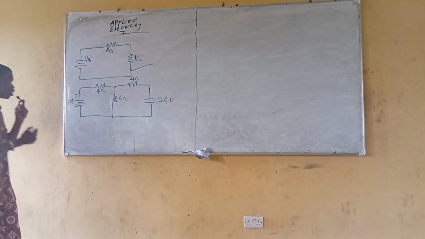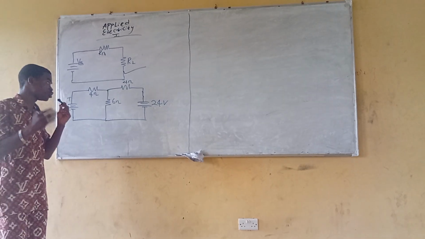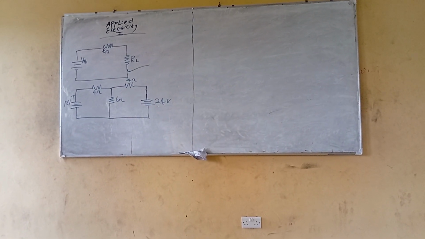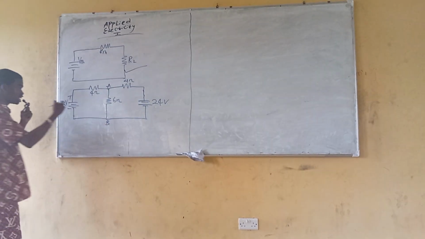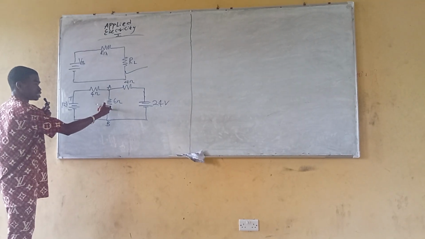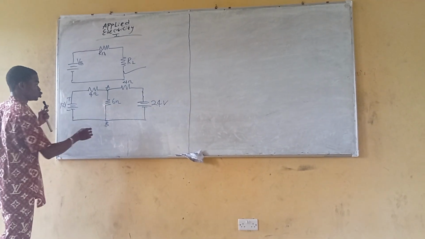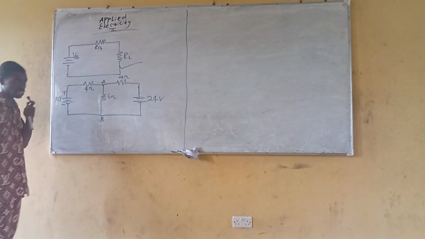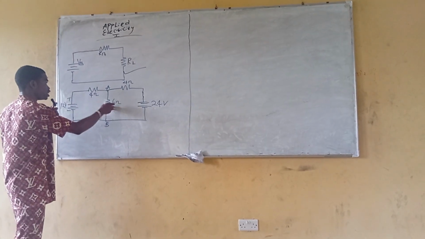So how do you go about solving this circuit? You can pause the video and check if you can solve the circuit. First of all, what's the question? Now, this is A, this is B. You are asked to calculate the current flowing through this 6 ohms. Since you've been told to calculate the current flowing through 6 ohms, that means your load resistance is identified as 6 ohms. Sometimes they will identify it as RL, that's the load resistance.